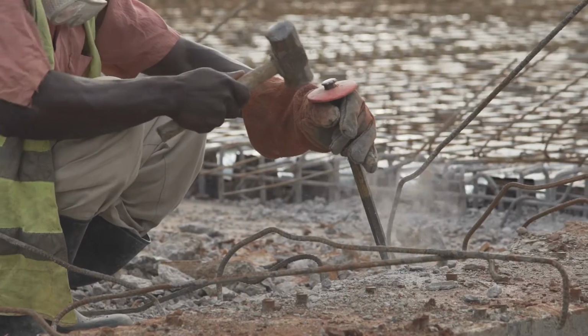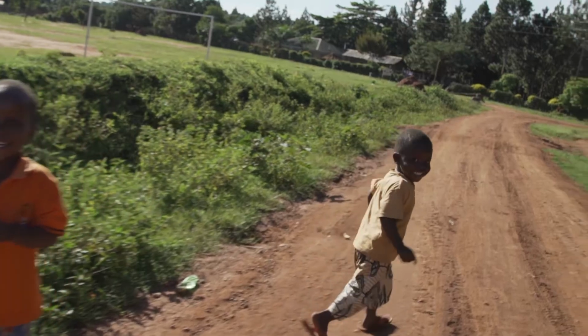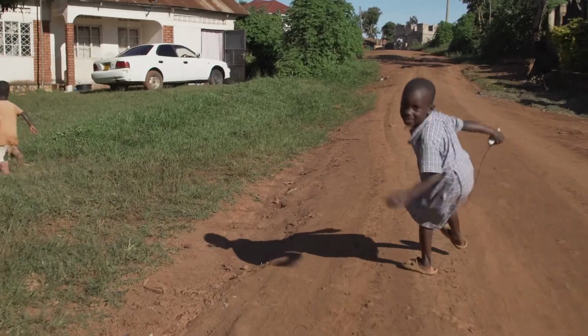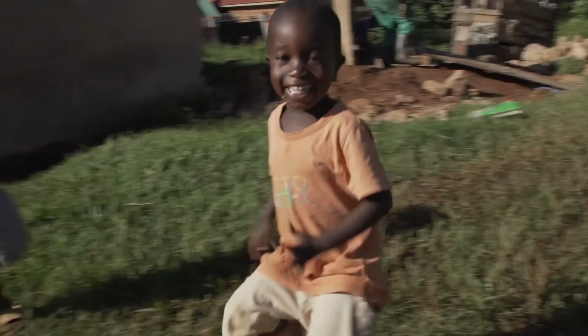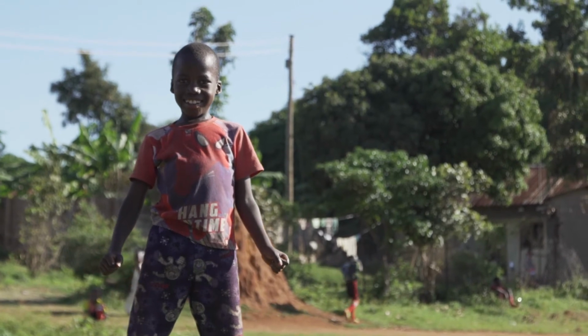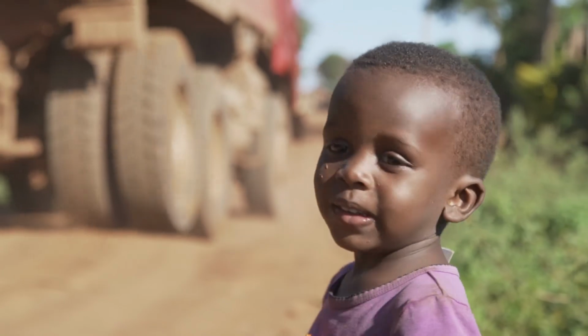It is very special because this is a hospital that is built on charity, and it is going to be providing free services to all children who need surgery in the country and in the region. So for us, really, we believe that this is the right time, and we are very excited, and we can't wait to have this hospital open.